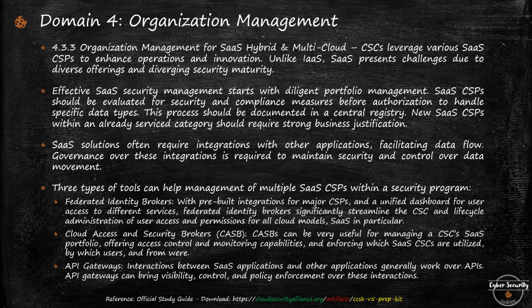Then you have API gateways. Definitely, most of them are actually API based. So all these SaaS applications, do they have an API? Let's say you're using two different cloud service providers, how is the data going to flow, what will be the APIs being used, how are they configured, are the APIs safe and secure, do we have any policies to govern those? So all in all, you have to take these three tools and keep them in your mind. CASB is one of the most important ones, I would say. API is more on the technical front, but as a security professional, you might be asked to endorse any kind of solution. Federated identity brokers, definitely.